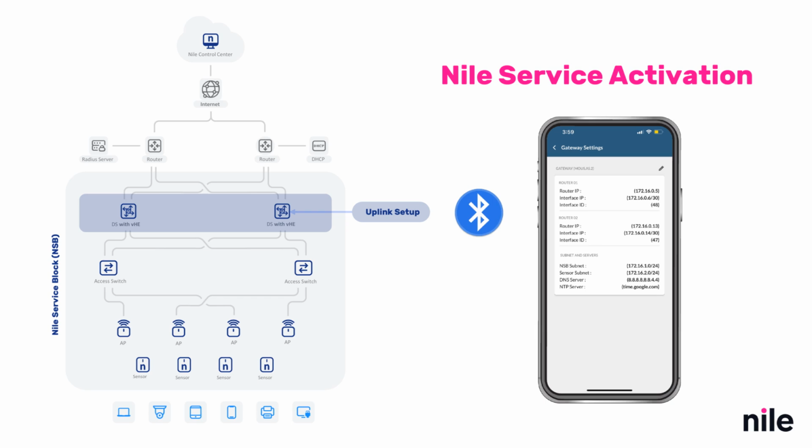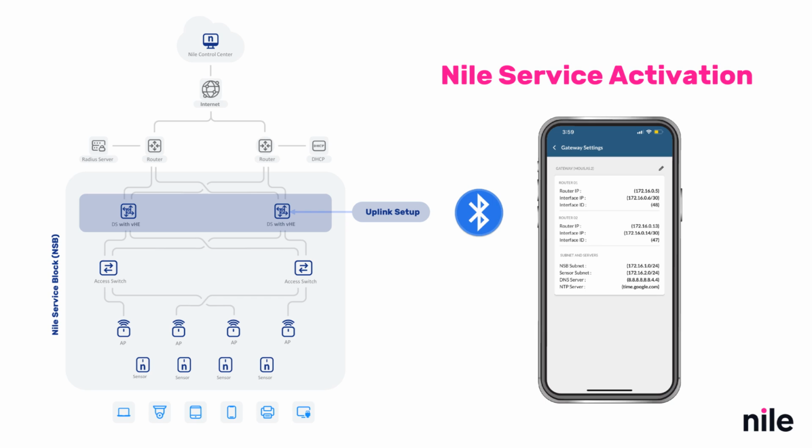On activation day, a certified Nile partner technician will be on site to perform the service activation using the NileNav mobile application. The technician connects to the Nile gateways over Bluetooth and begins the activation process through the app. This configuration is then pushed from the mobile app to the Nile gateways to establish connectivity. Once the gateways are successfully online and connected to the Nile Services Cloud, it confirms that the routing and firewall rules on the customer's side are correctly implemented. This is a critical checkpoint, ensuring the infrastructure is ready for full deployment.